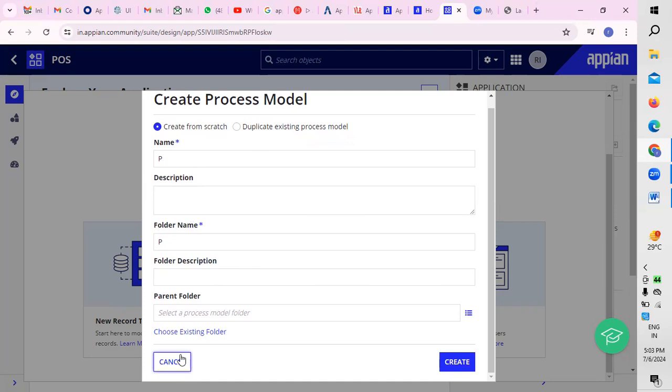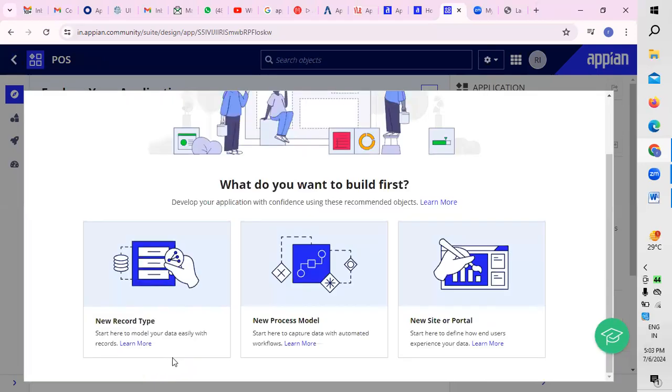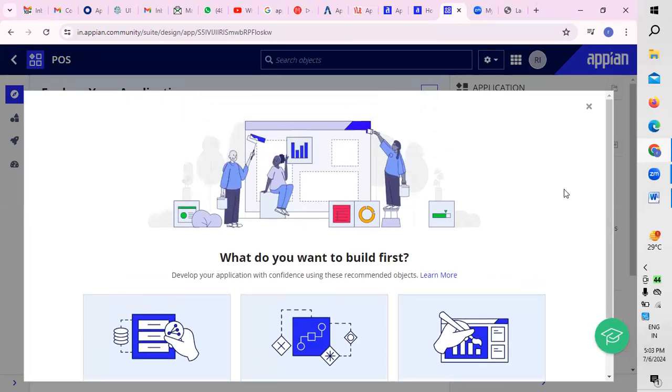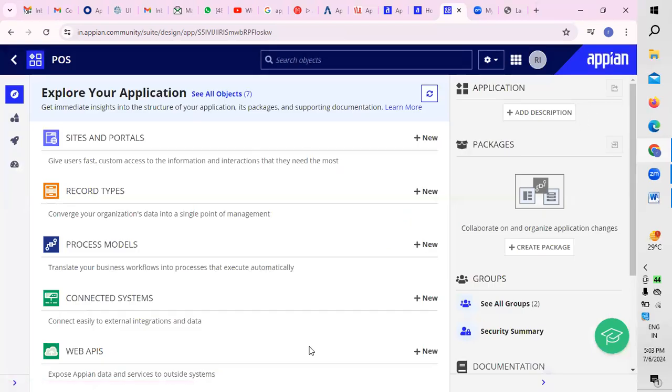Or else, if you already have an existing process model, the same process model can also be used. This is how generally whenever we are working on Appian, whenever you try to develop applications for the requirements we have, or create packages, this is how the Appian application is usually used.